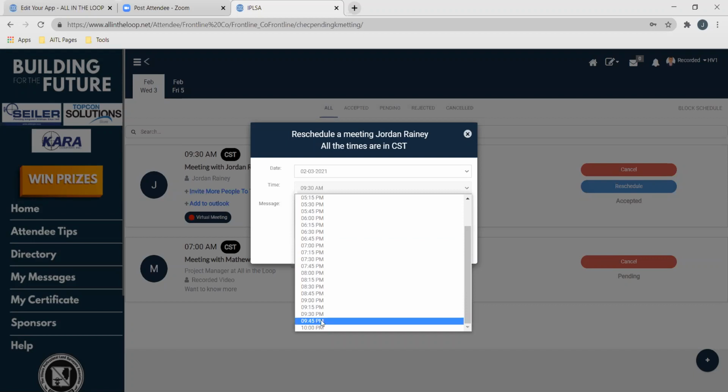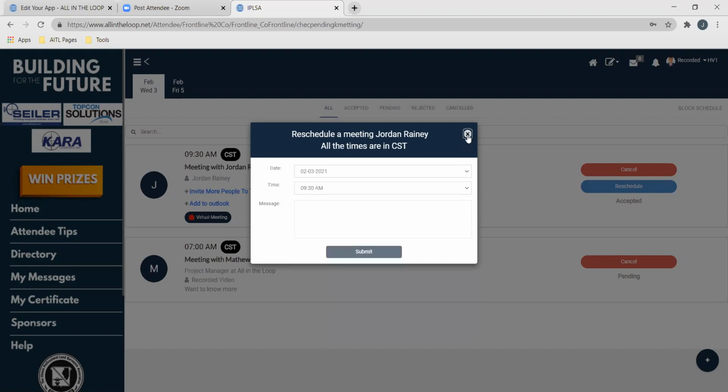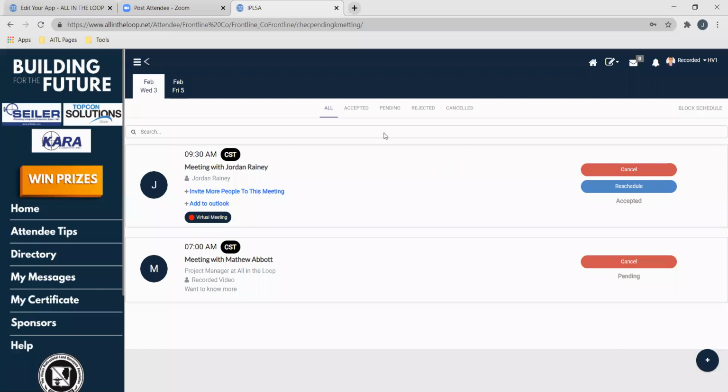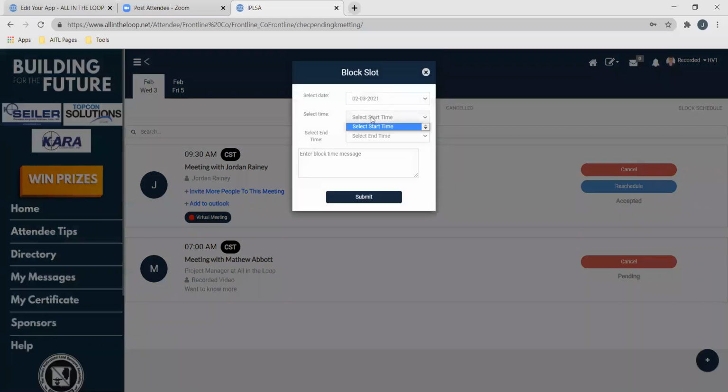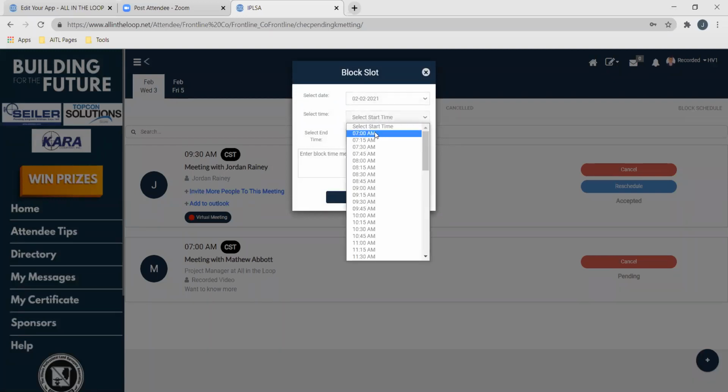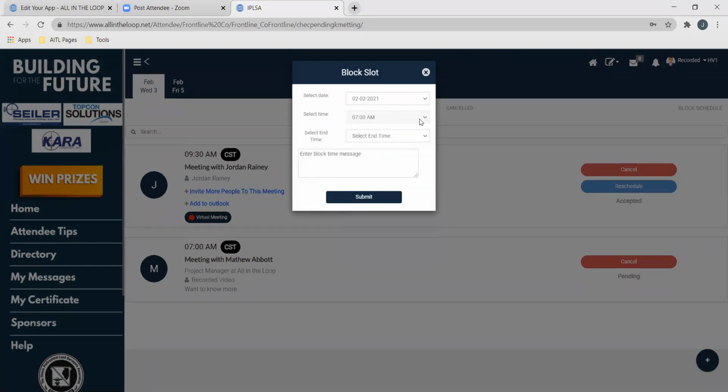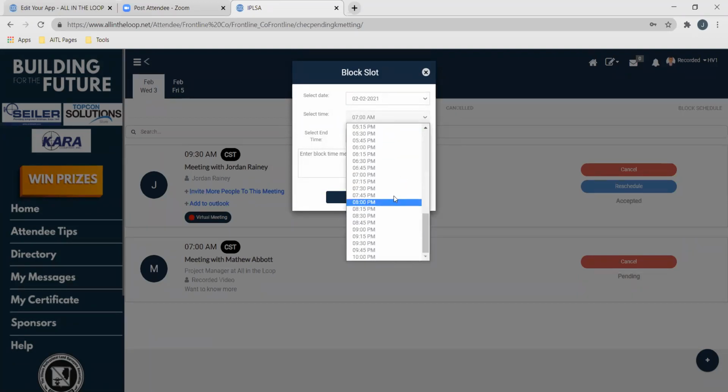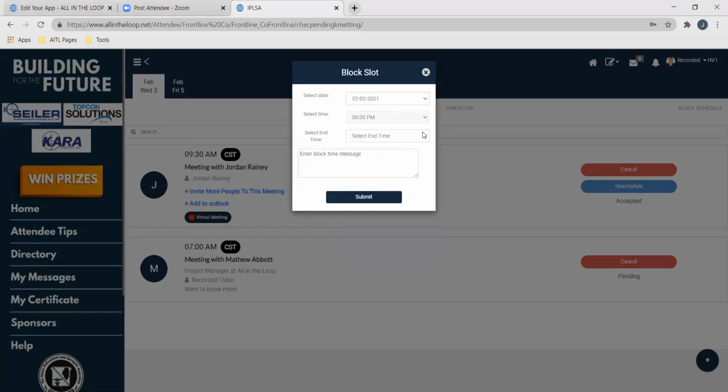to 10 p.m. That is because Jordan has actually blocked out his schedule. So Jordan is not contactable on the 3rd, or on the 2nd rather, between set times. And you can actually set this yourself. So if there's a time that you don't want people to try and book meetings with you, so for example, let's say you're not working in the evening, so from 6 p.m. till 10 p.m. you're not going to be doing anything. So you could put out of office, for example, and submit.